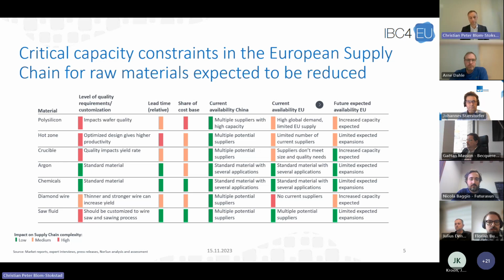In China, there is currently an oversupply in this market already, and there are multiple known expansion plans, which means that what is already a market with high capacity will have even more capacity looking into the future. In Europe, there is, as you probably all know, a supply in Europe as well, but compared to the global, and I think, Johannes, you shared the slide with the different percentages in the different steps of the complete PV value chain, the supply in Europe today is very limited compared to the total demand globally. We have been able in Norcem to supply Western world polysilicon in our production so far.